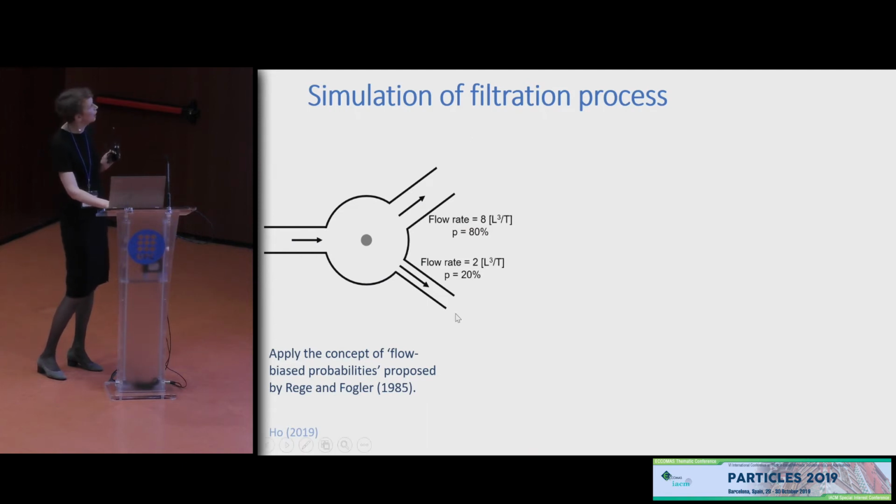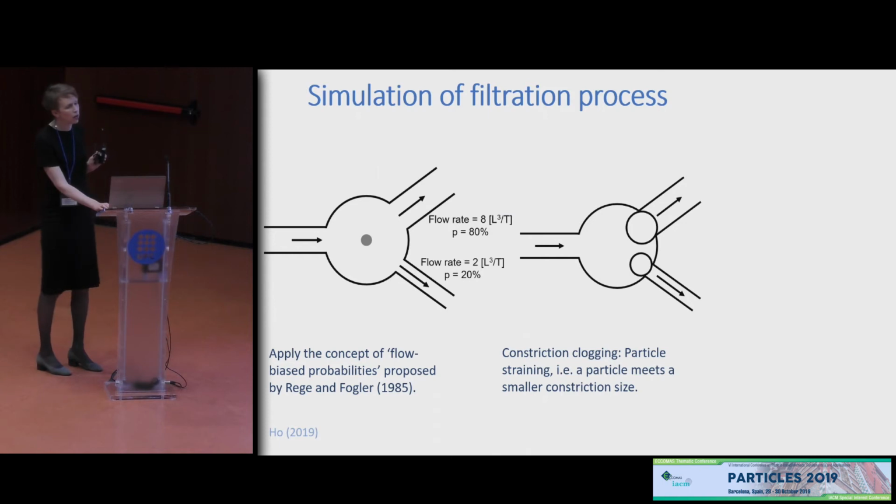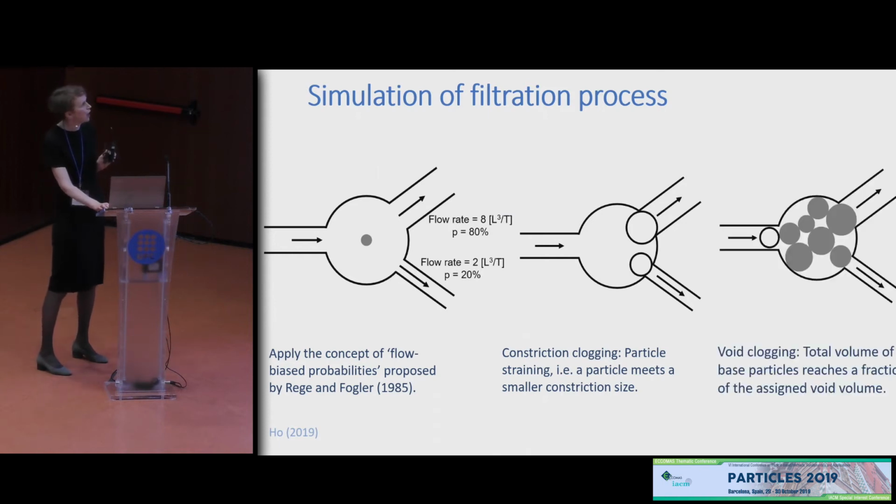The likelihood that filter particles are introduced into the network, and their migration through the network, is simulated by taking information about the flow rate out of each particular void. The model can simulate clogging of constrictions, and it also captured the case where an individual void might fill up with its finer base materials.